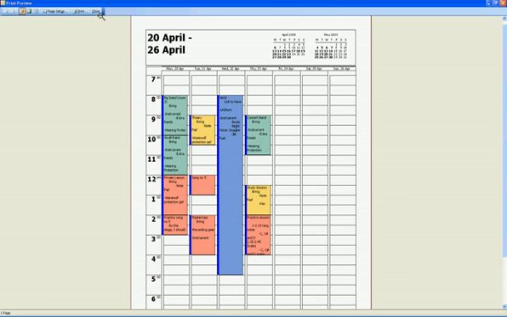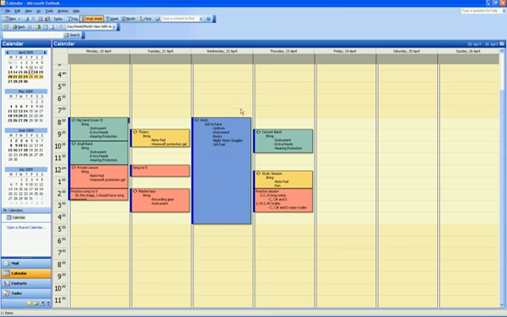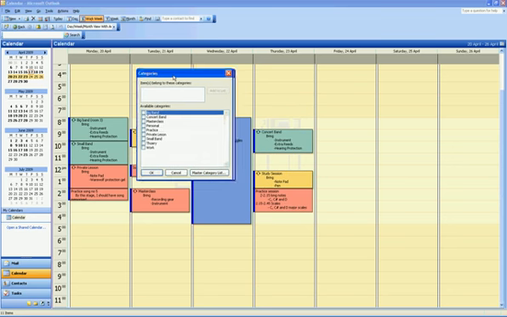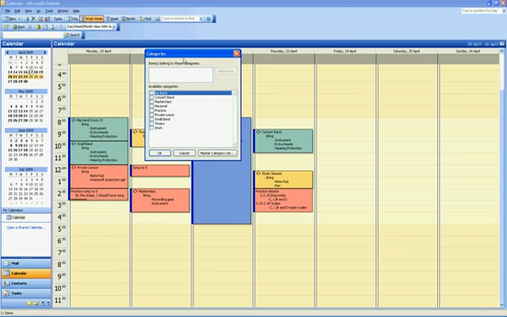One other neat little thing that I've not mentioned yet is we can put each of our appointments into a category. We do this by right-clicking on the appointment and going down to our categories section. It will come up with something completely different for you, but I've gone into my master category list and added in the sessions that I want.